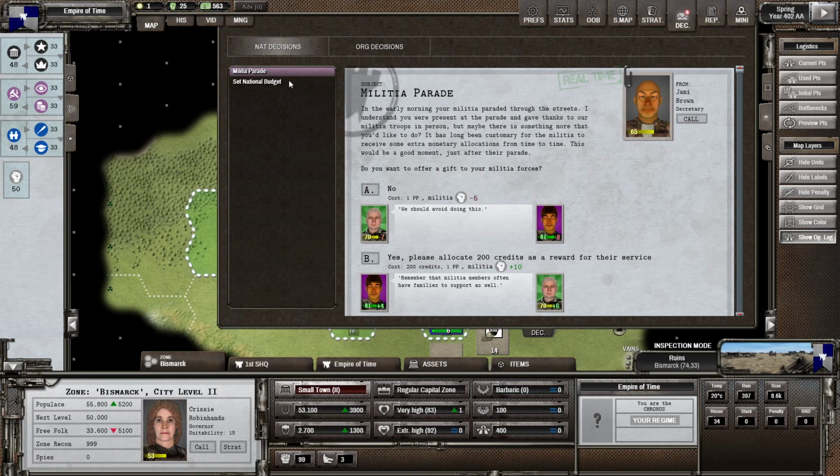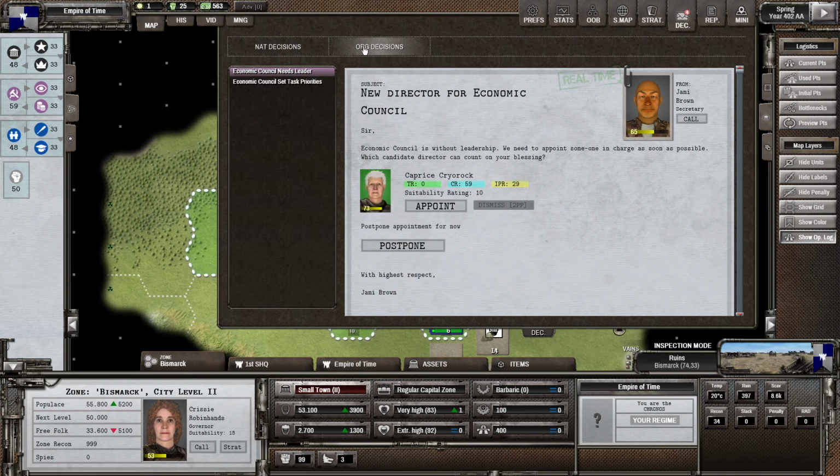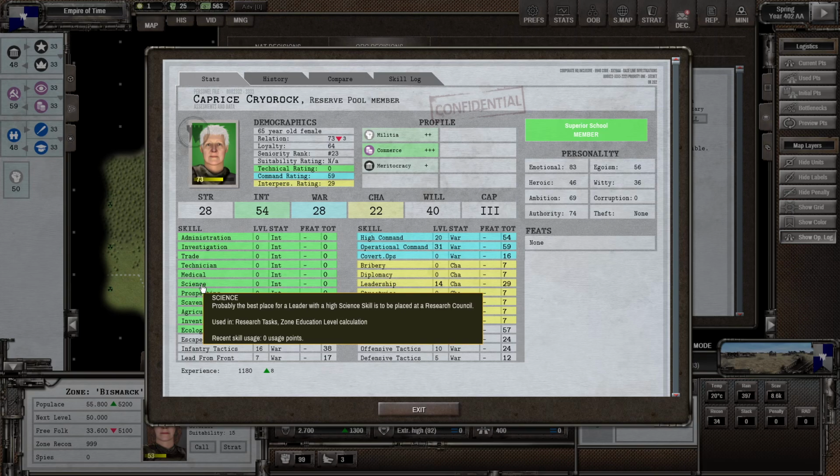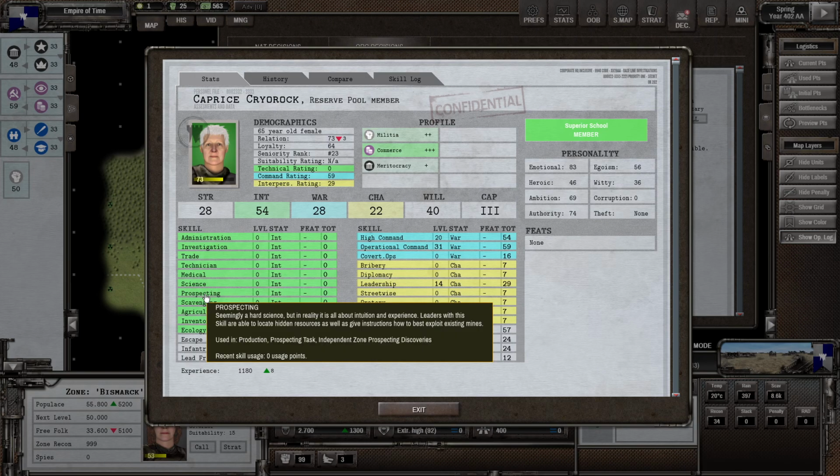If we go in here and look at the organizational decisions, we need to assign a director for the Economic Council we set up last time. And we only have one free leader here. And so that's why that person is available to be appointed. So let's take Caprice here and appoint her. We already know we want to do that because her intelligence is high. And I believe as the Economic Council Director, you use technician and science to discover economic discovery. Then you do prospecting, help out.